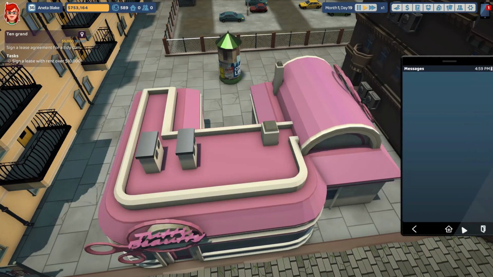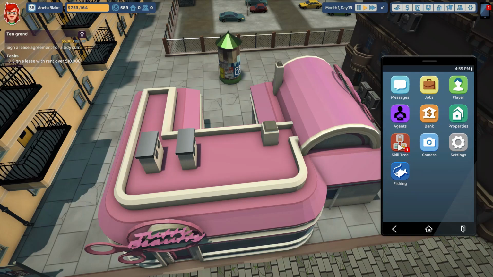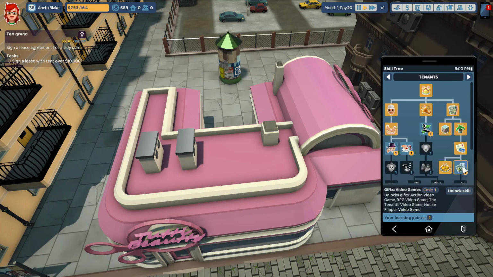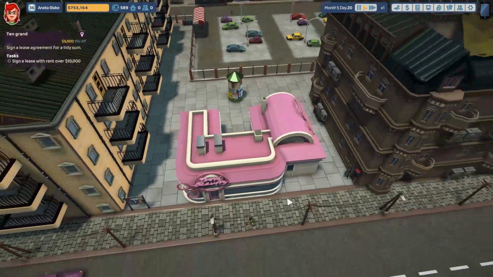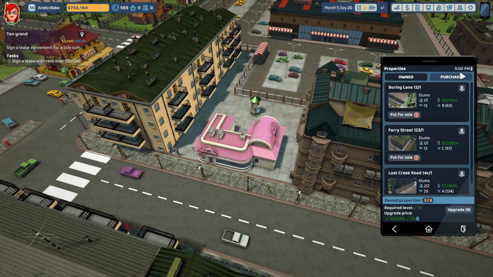Oh, we have some message. Hello? Oh, skill tree, perfect. So what do we want? Video games? Skunk. Let's do skunk. Let's be nasty.